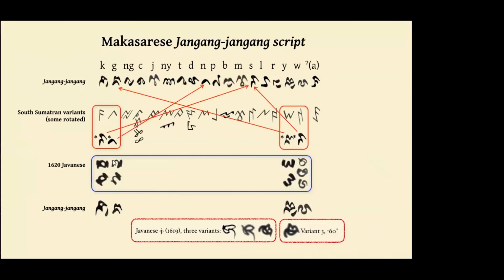So here we see that if you take the basic South Sumatran letters and you apply the curvy method of writing them that is used in Jangang-Jangang, they conflict with already existing letters, so you can't really use them. And it seems that for that purpose, they actually borrowed these Javanese letters and just slightly modified them after rotating them backward. But these came from the hand of one specific writer.